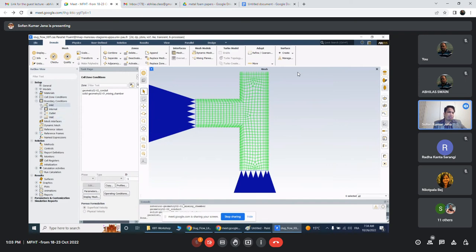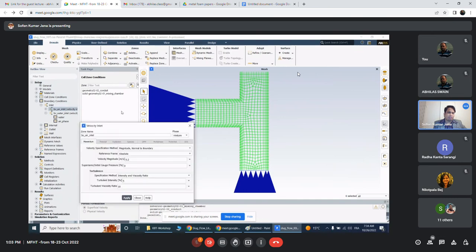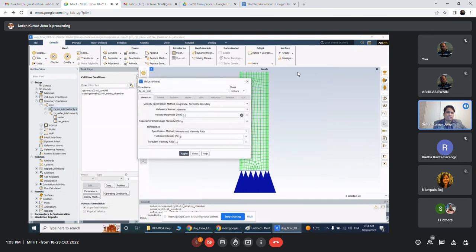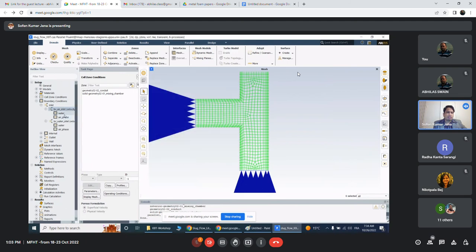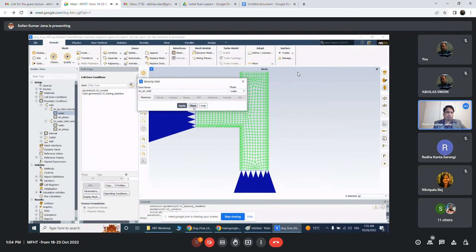There are some wall boundaries. So here I am going to the boundary of the water inlet boundary condition. Okay. I named them air inlet and water inlet. So suppose I am going to the air inlet boundary condition. So here you provide what is the mass flow rate of the air, right? Once you provide the mass flow rate, you don't know whether it's air or water. So you just provide the mass flow rate. For the air inlet boundary, there are corresponding phases, air phase and water phase. The primary phase will not allow you to provide any volume fraction, but the secondary phase will allow you.